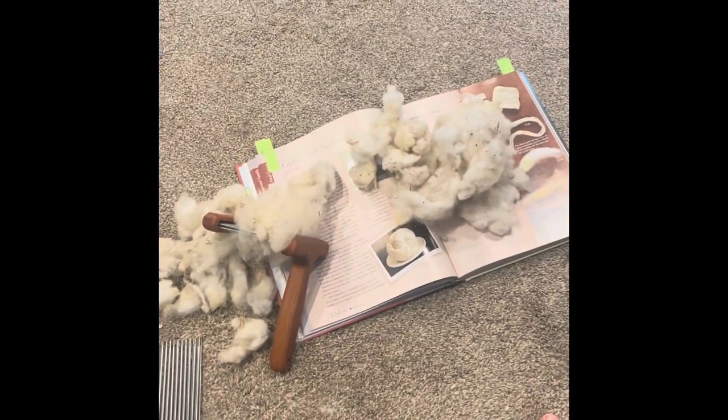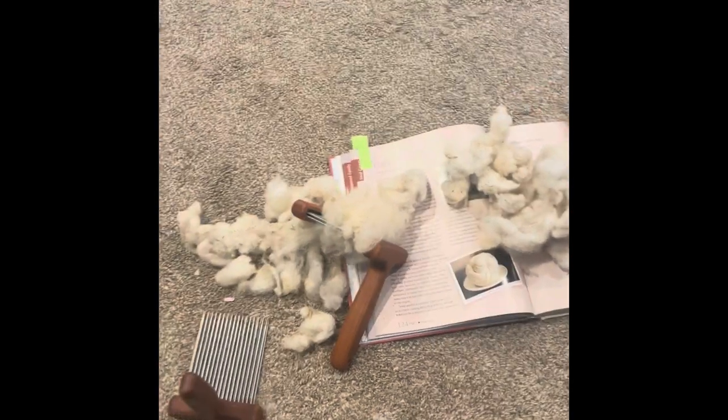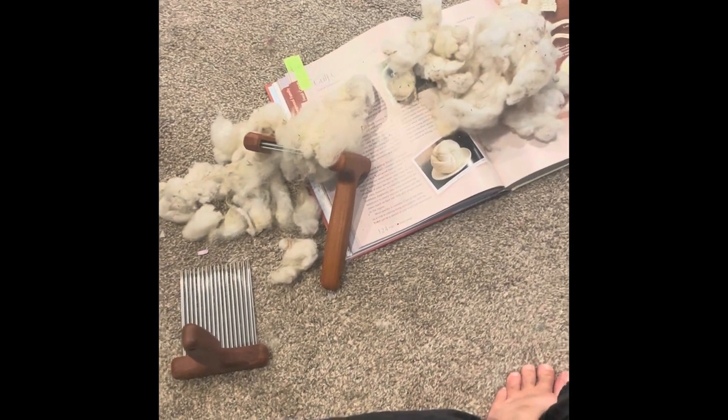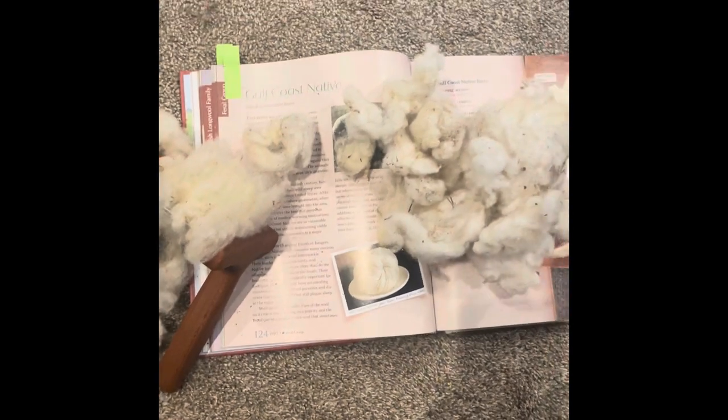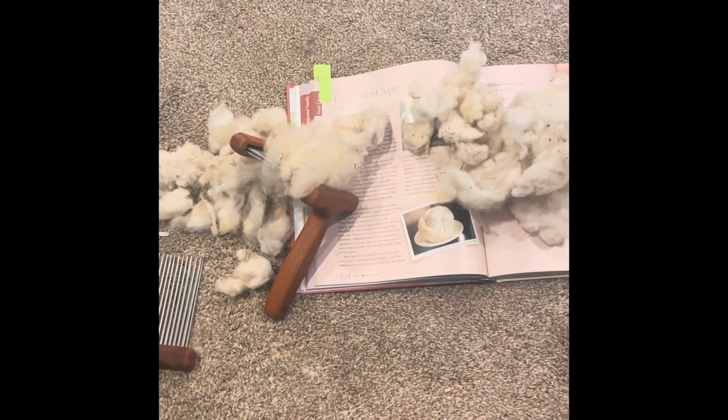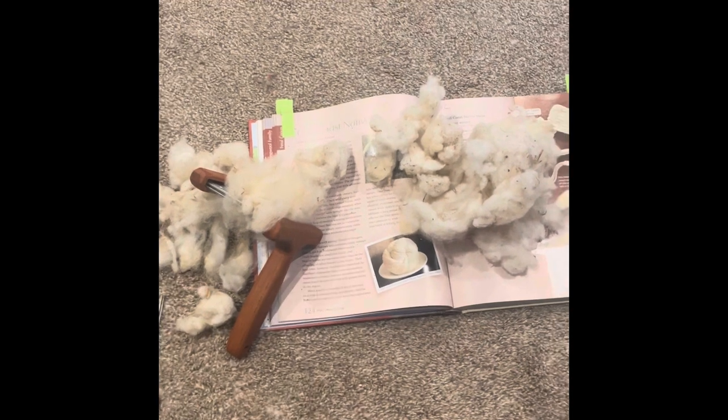So right now I'm trying to finish up processing all of this Gulf Coast Native wool. This is all the washed wool, and this is my fleece and fiber source book. And I'm putting all of the dizzed fiber into this bag. So just processing this, and then we'll see if we can spin it up.